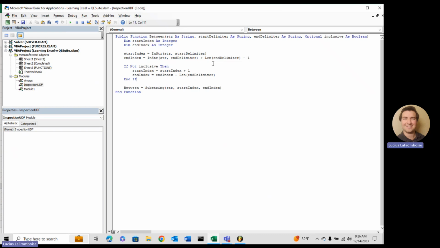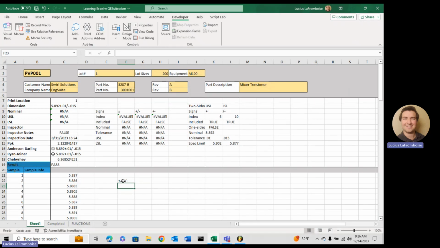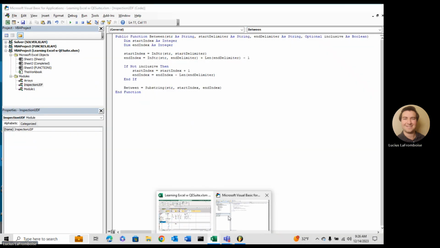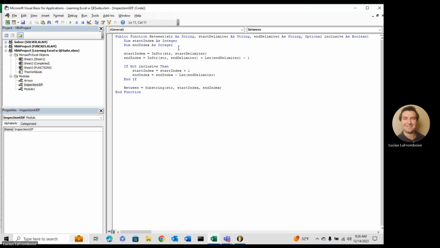So it works, but we might want to do some error checking. Let's take a look what happens. Let's say we don't have that. Well, that's okay, because if InStr does not find that delimiter, it returns 0.